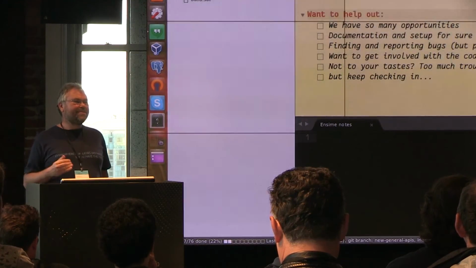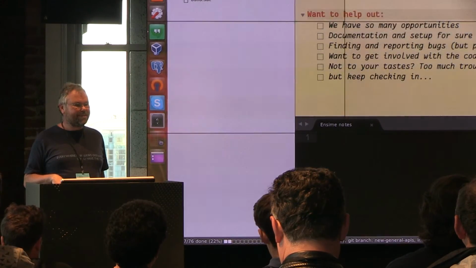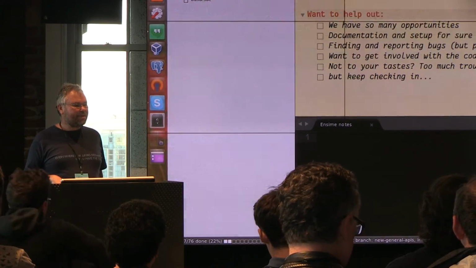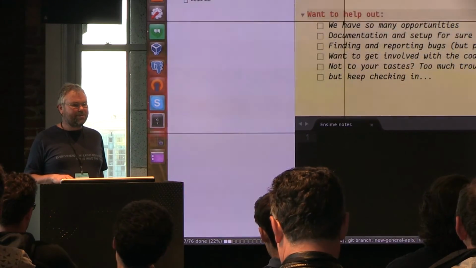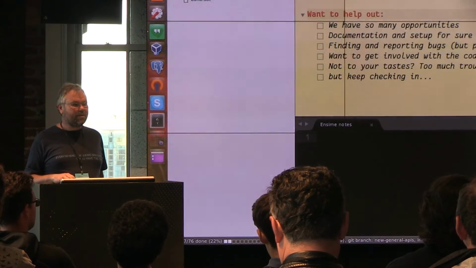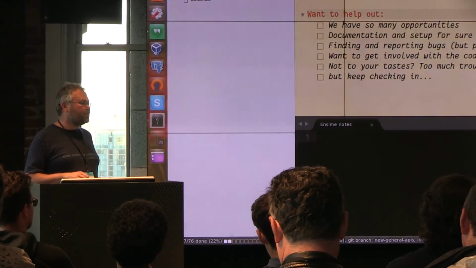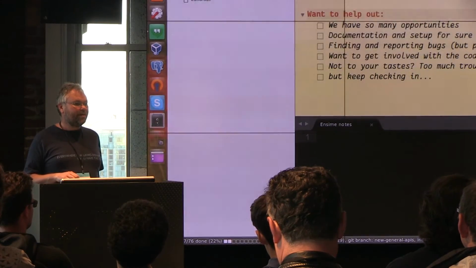I now think that it's got to the stage where, as long as you're willing to put up with a bit of resistance, it's time for people to come in and start messing with this. And in particular, if you've got the mindset of not being afraid to take a look at it, try things out, try and make them better, try and narrow down. Usually, you're not going to get much response out of, hey, it broke, other than the bot saying, go and read the getting help section, and here's a link.